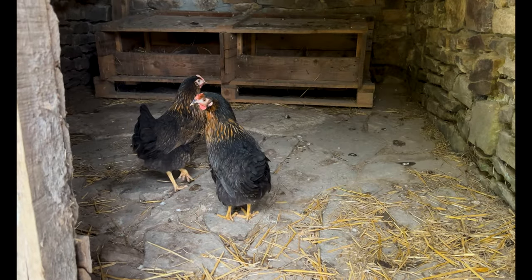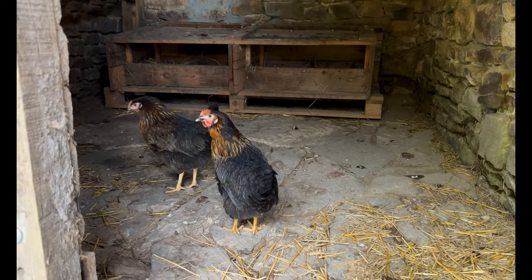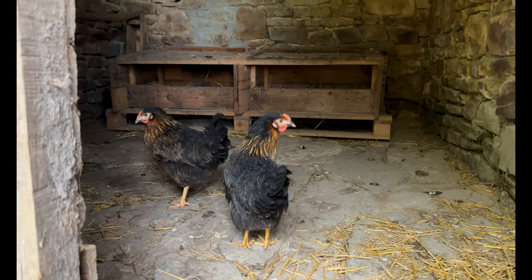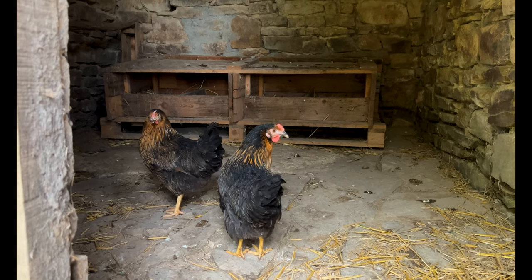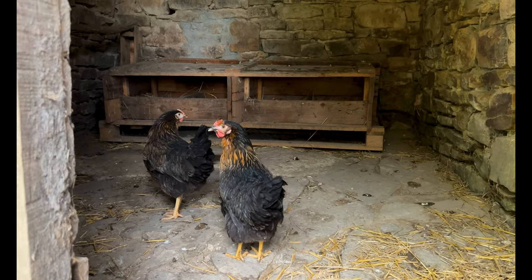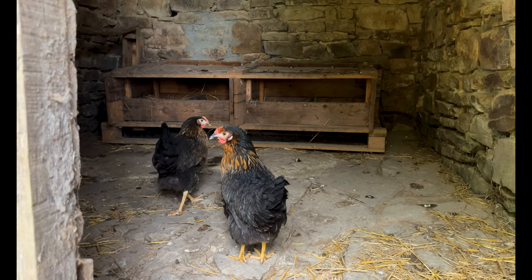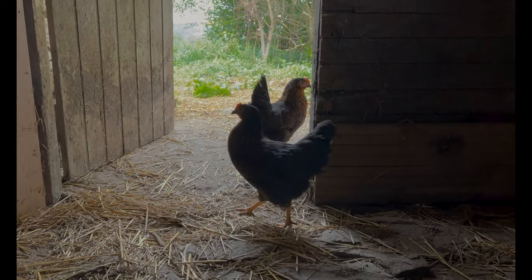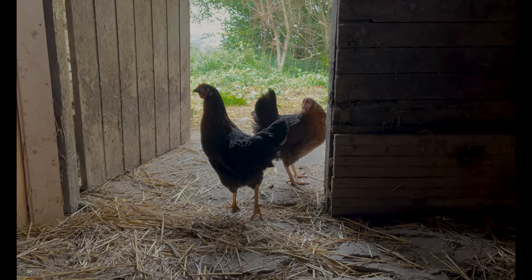These guys are still kind of in between their coop and the outside world. One of these two didn't want to get inside yesterday. I think we spent about 20 minutes trying to get her in. I eventually caught her, but she put up a fight and I was able to take her and put her inside. Don't want to lose you to the foxes.